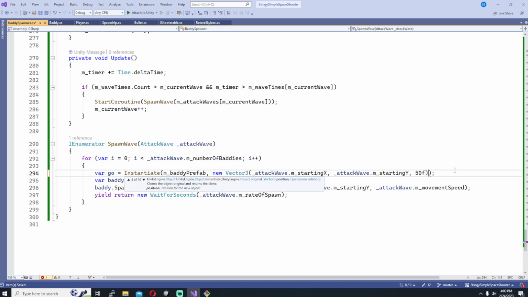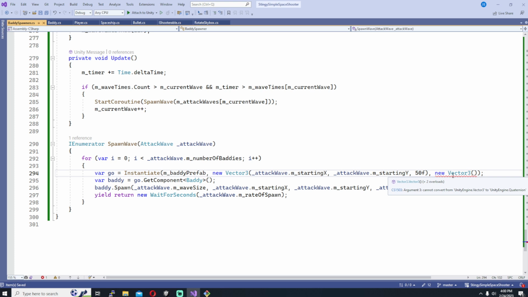Is that all we need? No, we have to give it a rotation, but we'll just keep the rotation where it's at. Oh, sorry, we need a quaternion.